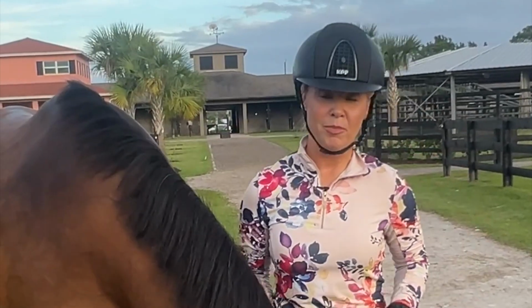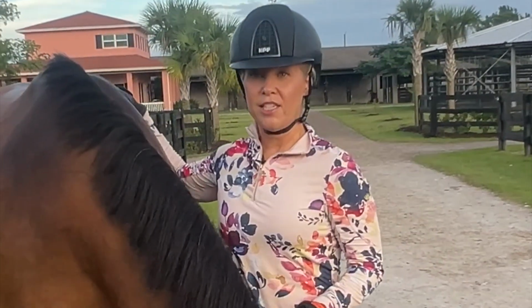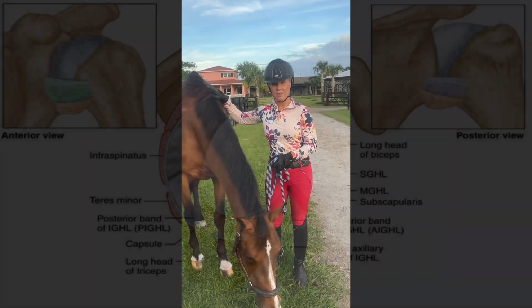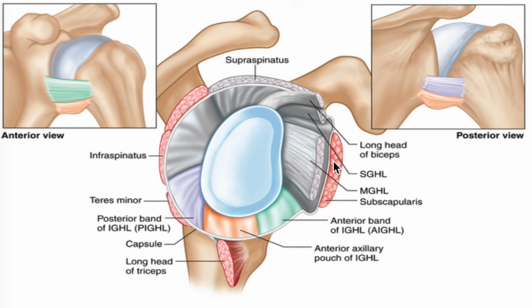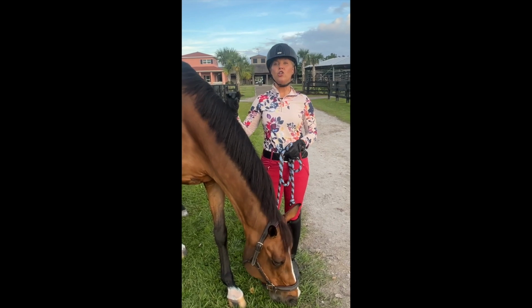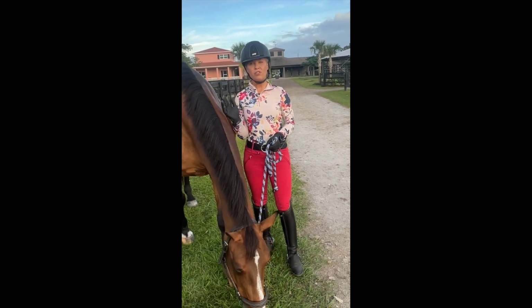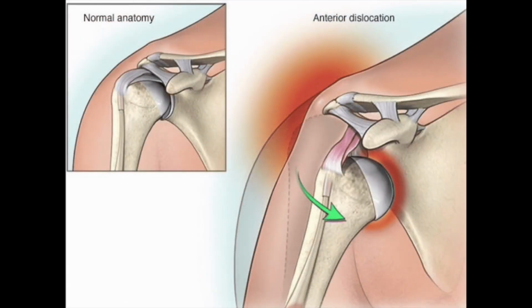What keeps this ball in place is the many soft tissue structures working in concert to keep this ball right up against the socket. These structures include your rotator cuff, biceps tendon, your labrum, and muscles that surround your shoulder, like the deltoid and serratus. The actual shoulder joint is called the glenohumeral joint, and this joint can dislocate. The most common direction is anterior, which looks like this.